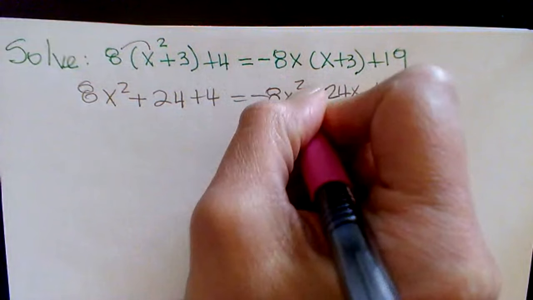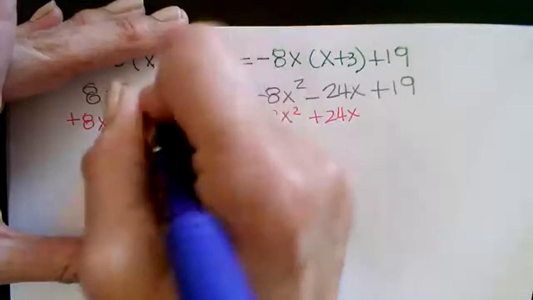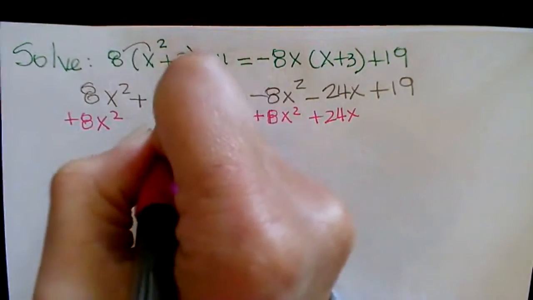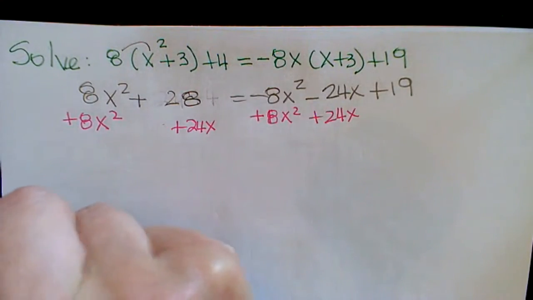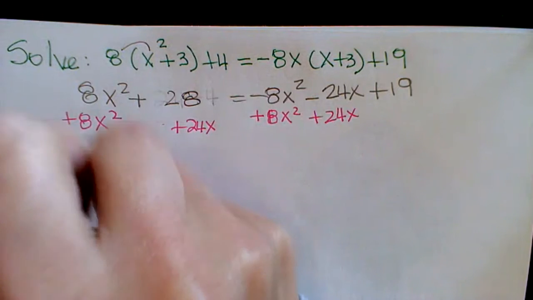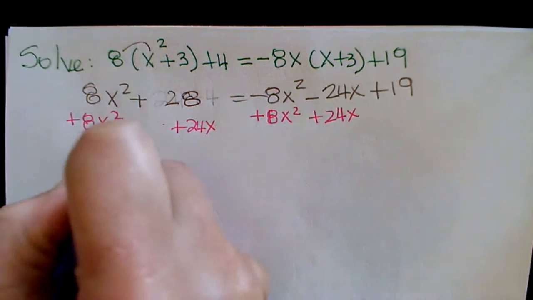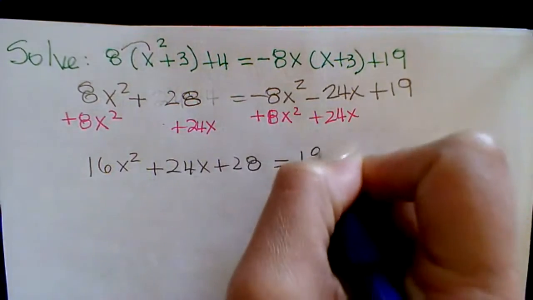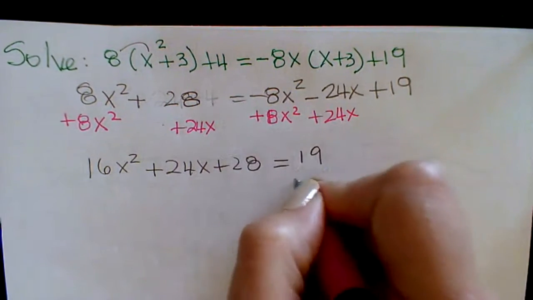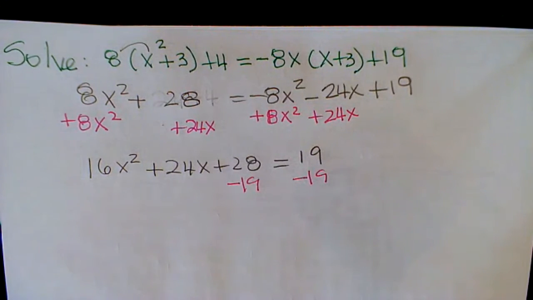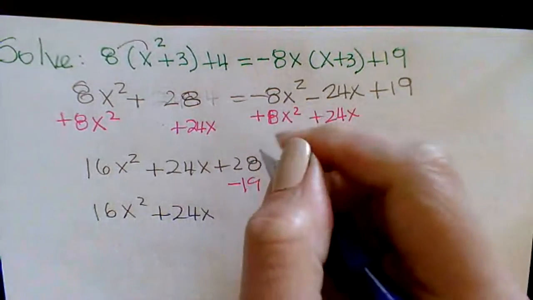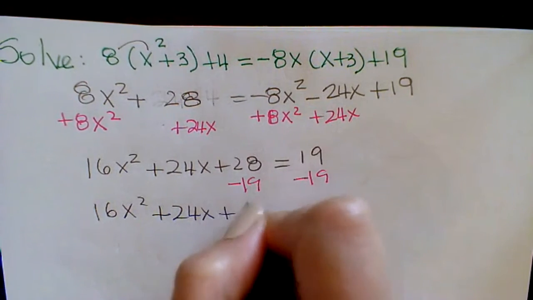Let's just do that one because I didn't see this, that I could have done. 24 plus 4 is what? Is 28. Okay, so I'm gonna add 24x. And I also, let's do that for now. So what do I have here? 16x squared plus 24x plus 28 equals to 19. I could have done all of that at once. So I'm going to make a 0. And what I have here is plus 9.